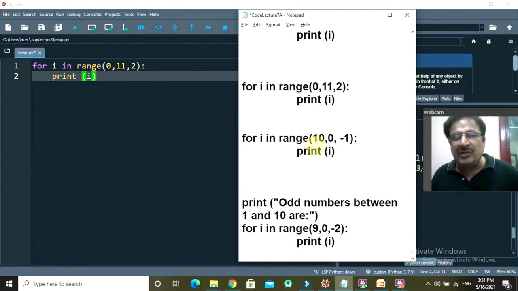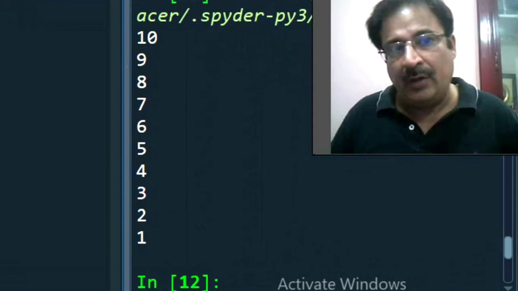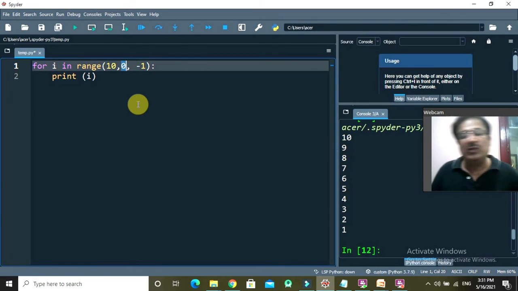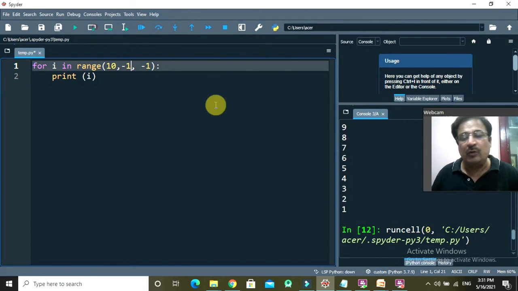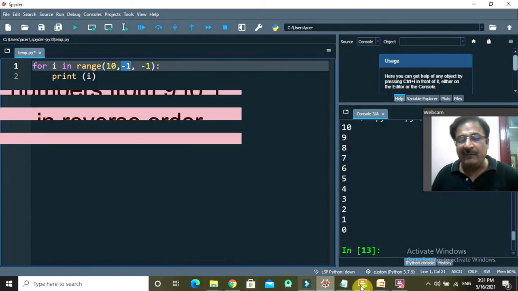Okay. What is this program doing? It is displaying the sequence numbers in reverse order 10, 9, 8 up till 1. I repeat. If you want the result up till 0, you have to write -1 here. Okay. So let's copy this. 10 to 1. I repeat. It will never run the loop when the value of I has become 0. It has to be greater than 0. If I write it -1 here, see what happens. You get the output up till 0. So be careful about this ending value.